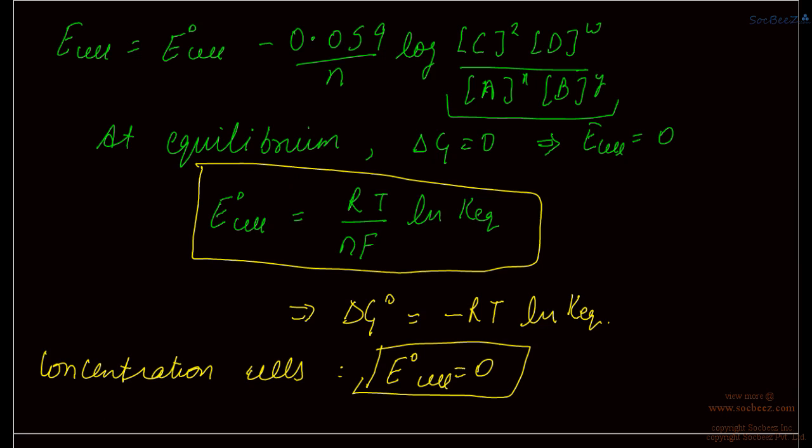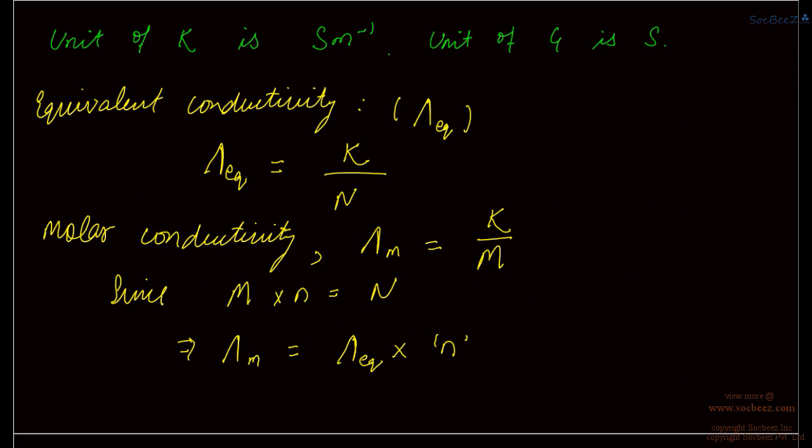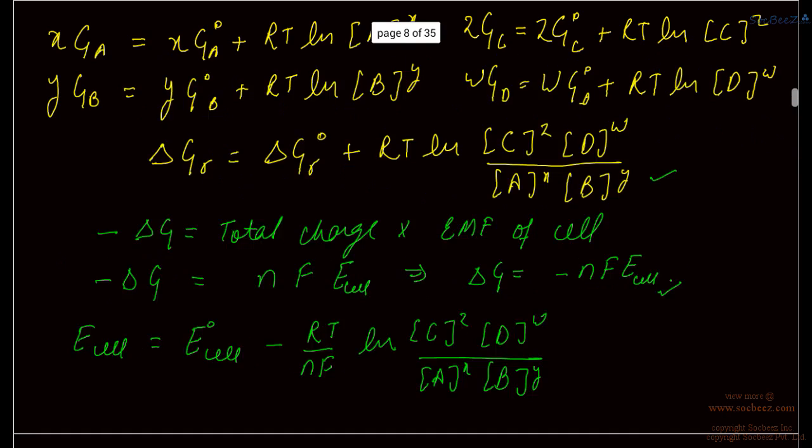Then we study in this chapter about batteries. Batteries are nothing but a series of combined electrochemical cells. Batteries are also divided into several parts known as primary batteries and secondary batteries, and they are further divided as dry cell battery, nickel cadmium battery, mercuric battery, fuel cell battery, or lead storage battery. So these were the concepts essential for our revision purposes, and as far as further theory on batteries and concentration cells is concerned, you must have gone through your books.